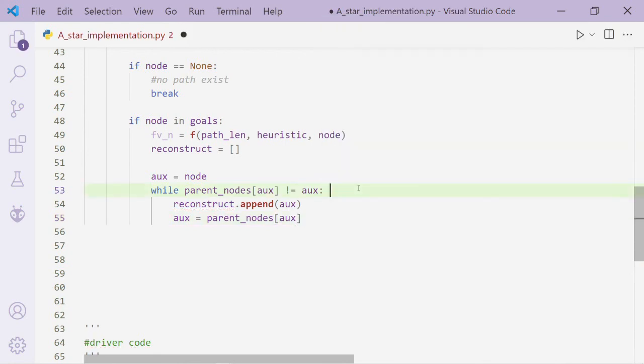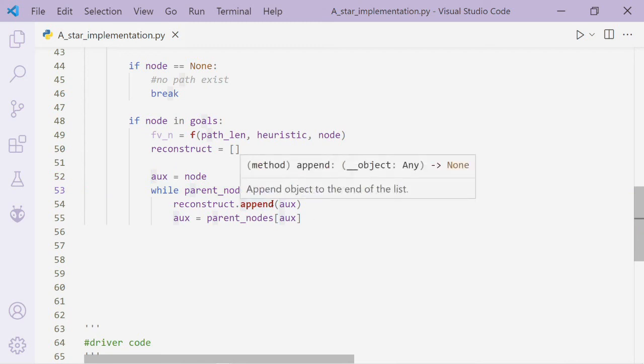Now let's see how it works. Let's say, for example, I'm having the source node like this. This is the start node with an f value of this, and there's no other node for its parent node, so this is s itself. If I add another node a, having 6, and let me say it contains s as its parent node, then for the first time, the aux will be the node a. The parent of this aux will be s, which is not equal to the current node, so we'll push this particular a. Remember, this aux is nothing but just a. It's not the entire set over here.